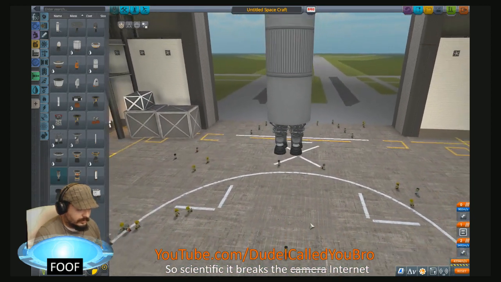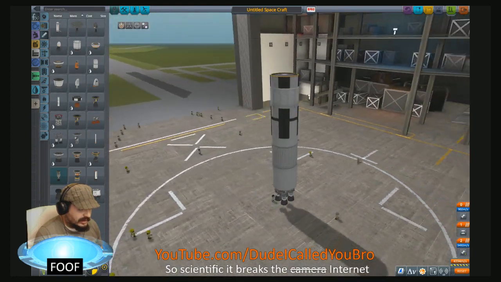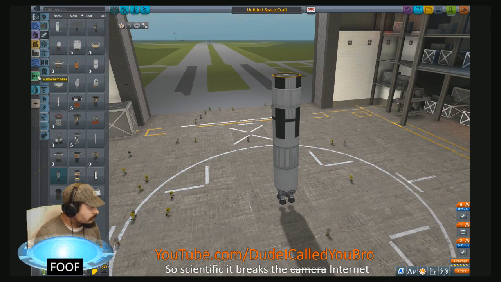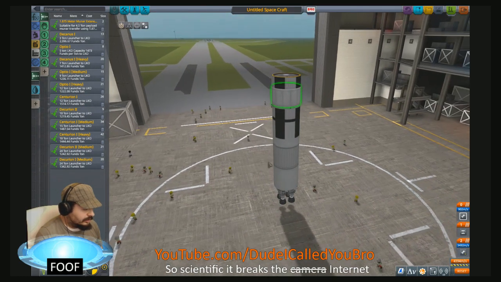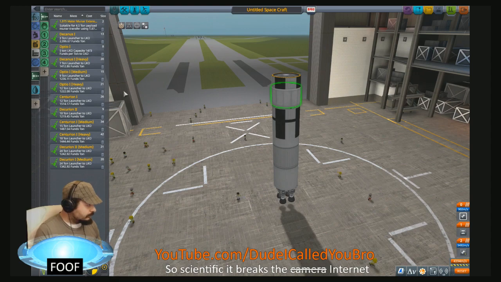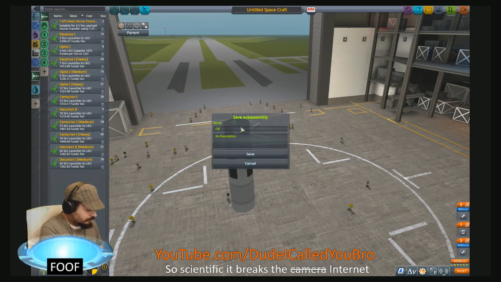Perfect. So this would be a good start. This is basically just a double Optio. So this would be our new Centurion 2. This would be a 10-ton launcher, which wouldn't make it the most efficient. But we're going somewhere with this.